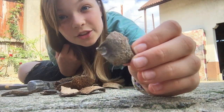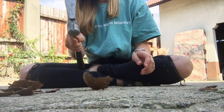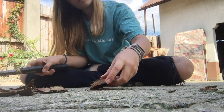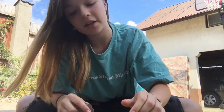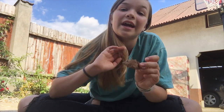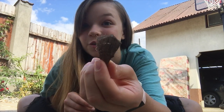The one that has those three thingies on top, we're probably not gonna use this. So when you're doing this, think about how big you would want this to be on your neck. You might like this big size. And don't forget, we're gonna sand this and make it really smooth, or as smooth as you want it to be, and then it will look really nice. So this one is gonna be a really cool necklace.